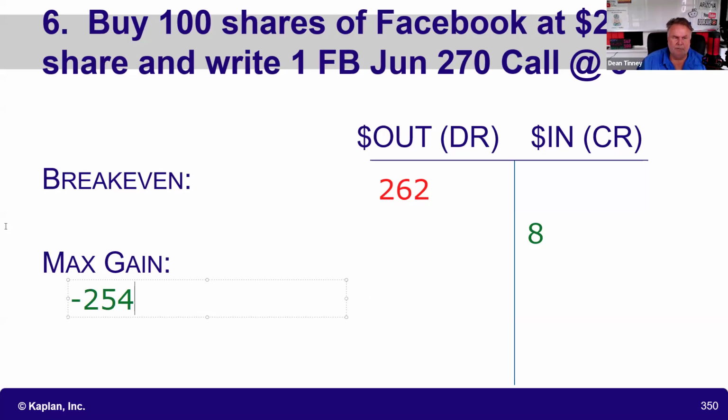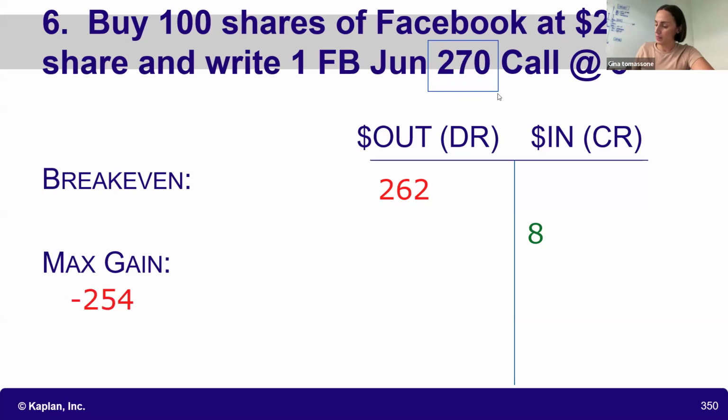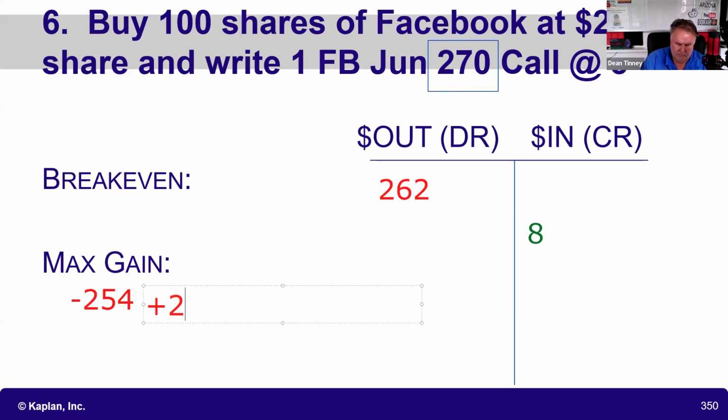And we said this is where most people get hung up again. It doesn't matter what price I tell you above 270, 272, 290, 300. You do not participate past the strike. That's your ceiling, right? So the most you're going to bring into this account is 270. And so there's a lot of ways to get that max gain. You can net those two numbers, or you can plug the 270 in here. The max gain in this situation is 16 points.